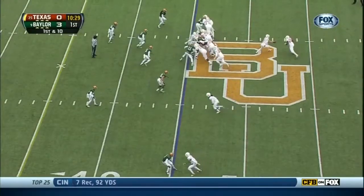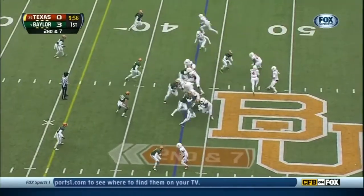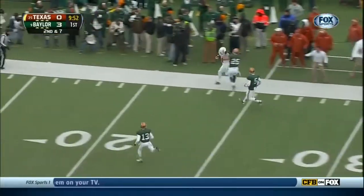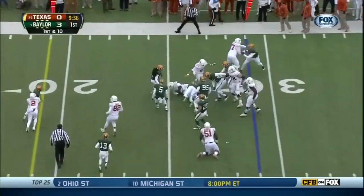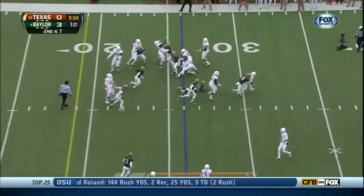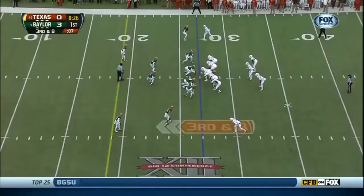Try and play aggressively. First week, what a tribute to him. Little pitch out. DeJay Johnson hits the edge. He's trying to find a place for him because he's so explosive. Joe Bergeron, the handoff. He carried the ball for 100 yards last week. He'll get the call again. Tries to spin out of a tackle, and Baylor is there to push him back for a loss. It's Eddie Lackey.